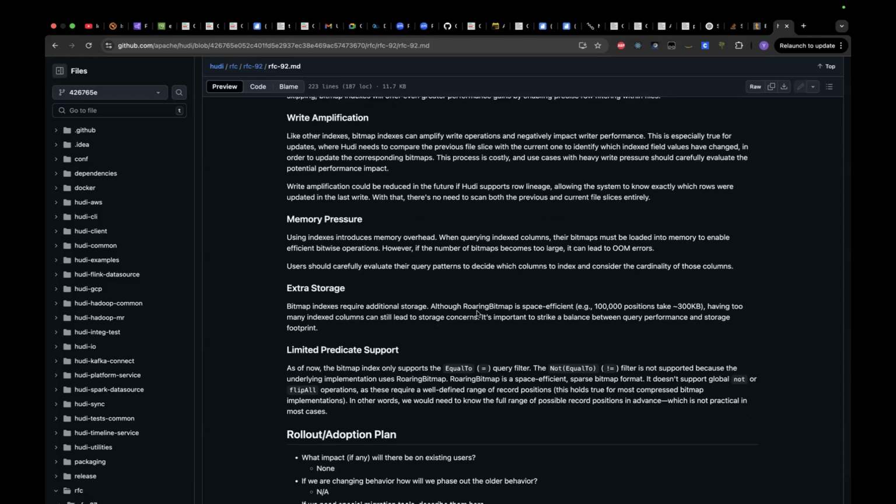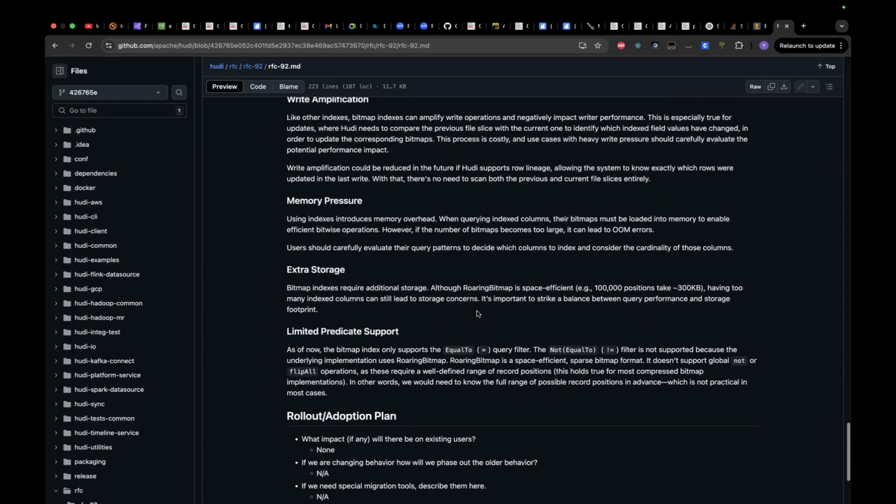And extra storage is more on the straightforward end. To maintain the index, you have to store the index in the metadata table. And here I actually consider the size of the metadata of the Bitmap index to be maintainable because, as I mentioned before, M is the number of file groups across this table and N is the number of columns that got indexed.